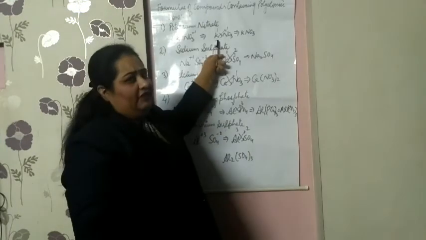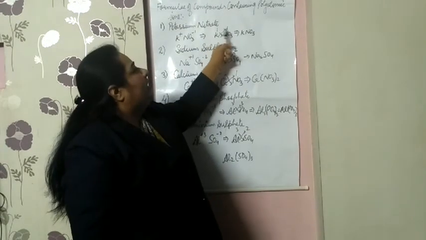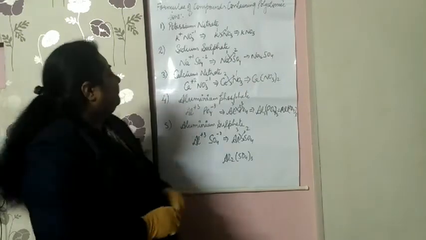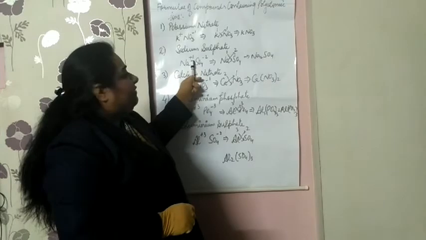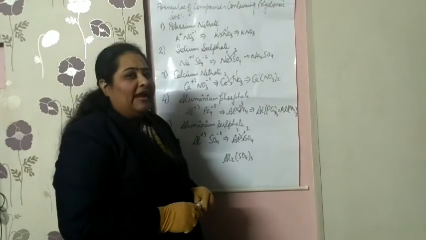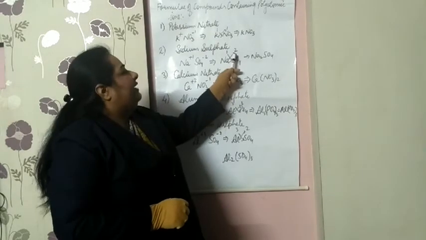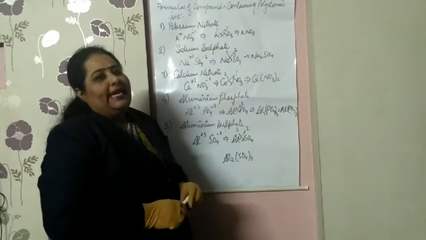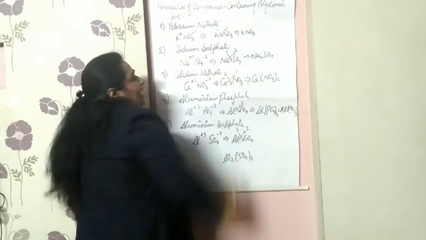Now again the same process. Symbol or the formula we just write, and the numbers without charges we write at the top. By the crisscross method it will be multiplied and the formula is KNO3. Similarly students, sodium sulfate. Sodium +1 valency, sulfate SO4 -2 valency. Same way, symbol and formulas are written, numbers are written at the top. Multiply them by the crisscross method, formula is coming Na2SO4, as sodium is multiplied by 2, sulfate by 1.